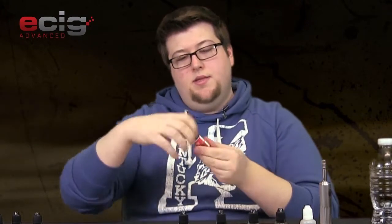So, let's do the smell test on this one. I don't know if you can tell, but the bottle on this one is like a smoke-colored bottle, while the other ones are a clear bottle. I've noticed a few of their juices do come in these smoke bottles, and I'm not really sure why. But, I just figured I'd comment on it. This one is a 12 milligram juice.